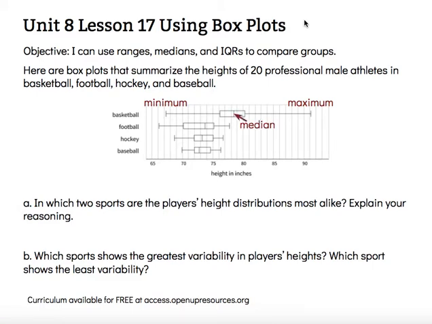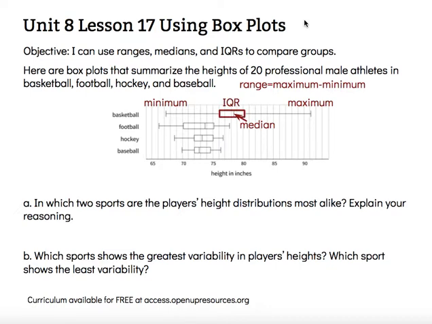And then we've got our median in the middle, and that represents the 50th percentile. To find the range, we want to know the distance between the minimum and the maximum. So we can find that by comparing them or subtracting them. And that range tells us about the data in general. It's a measure of spread, how far apart or close together it is.